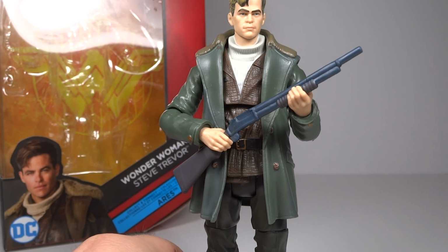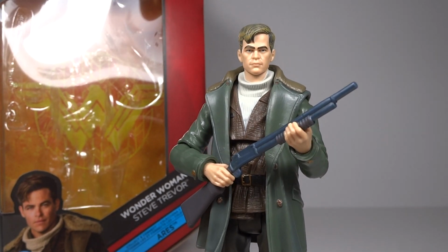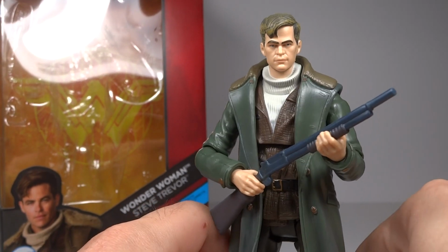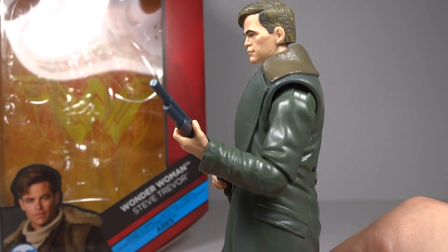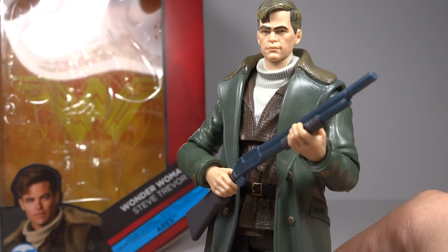Going over Steve here, I'm very excited for Wonder Woman. I think it looks like a really solid movie, and I'm hoping that it doesn't disappoint. And I think that it has a really good chance of being pretty solid.